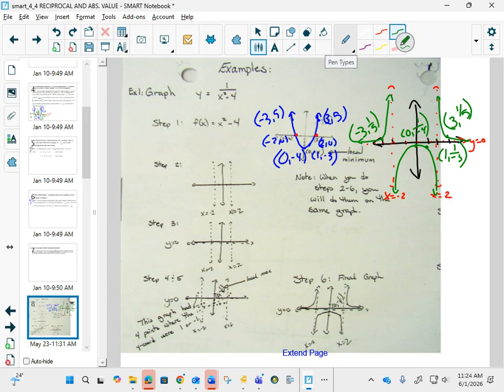Your graph should have no x-intercepts. You're done. Okay? This graph you did in grade 11 pre-calculus. You did the last chapter in grade 11 pre-calculus, which did reciprocals of lines and parabolas. In grade 12, we do lines, parabolas, and anything else. But it's exactly the same logic that you did in grade 11. So this is a bit of review.